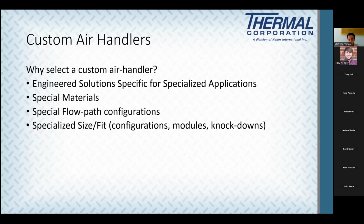We see them all the time here at Thermal, where we have to sectionalize our units to fit through whatever opening they get to, and then once they're in the space, you can put them back together. Take it all the way down, get it up the elevator shaft, up the stairwell, then assemble it back in the space. Those are going to drive you away from a catalog to a custom solution because a catalog option isn't going to be suitable there. Sometimes they do have a palletized application, but again, that might not be the best solution for the challenge that you're facing.